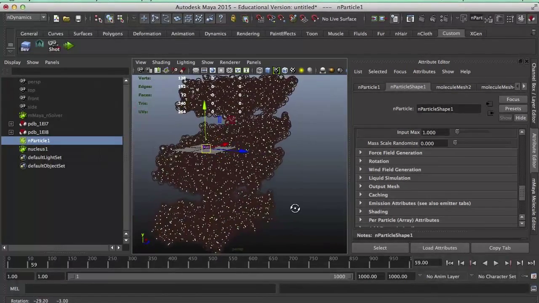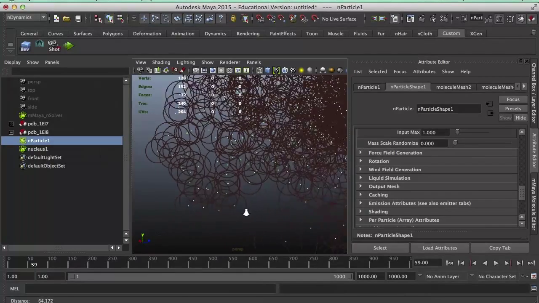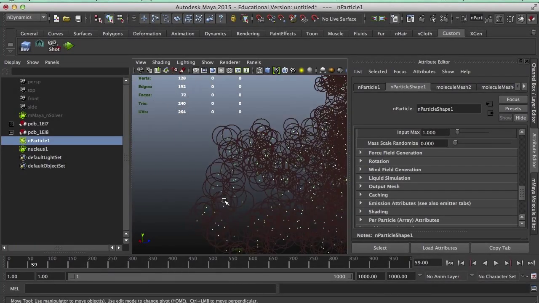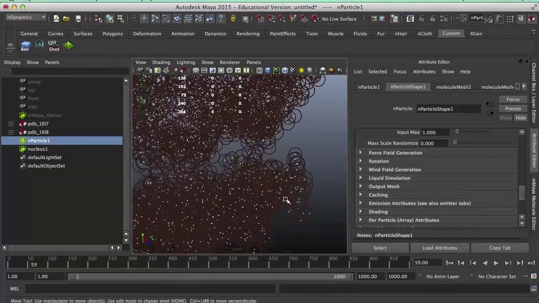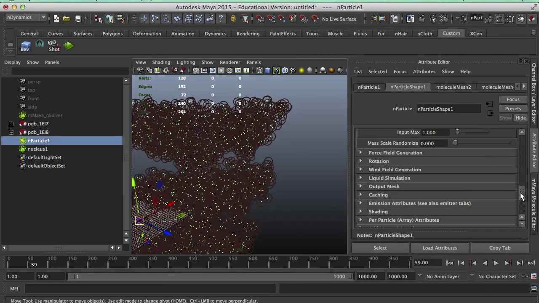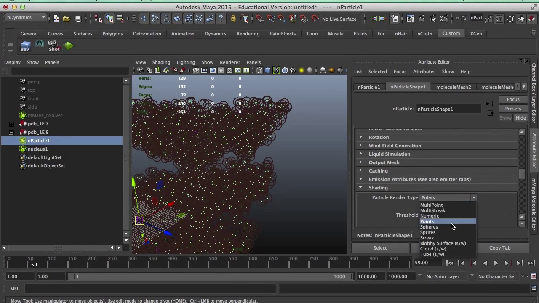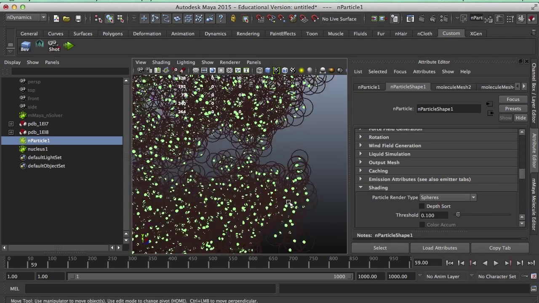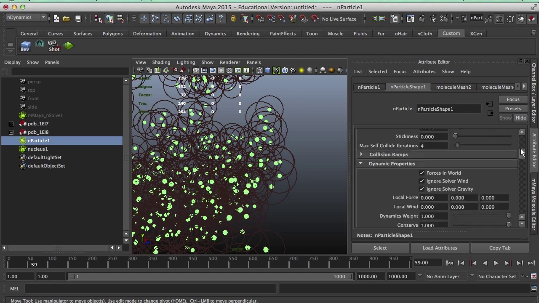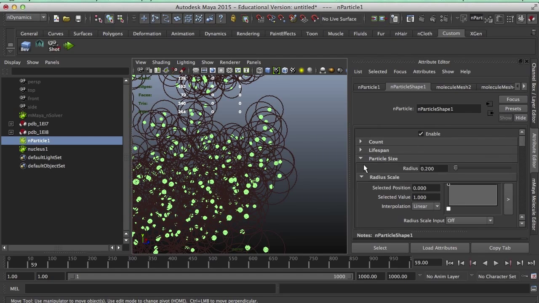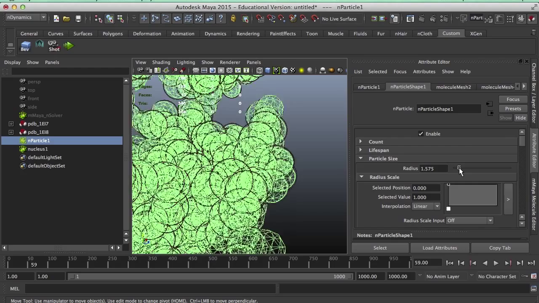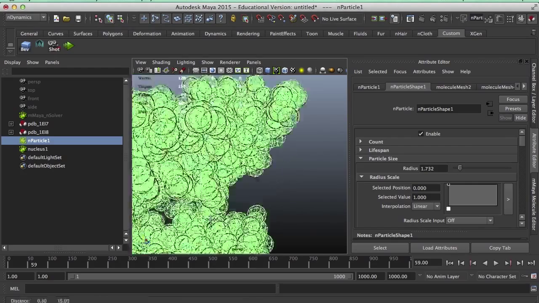Okay, so we've got a particle that's been created at the center of every other particle. And that's actually kind of useful. We can change the shading type to spheres, although it doesn't really matter that much. And we can increase the radius under particle size to match the radius of the original atoms.